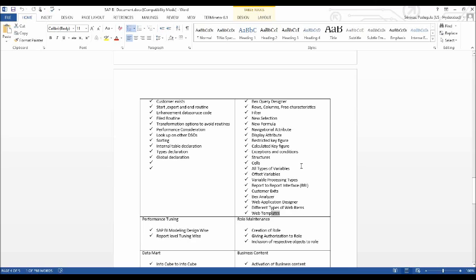InfoCube is the aggregate level data. It will always add the data. DSO is detail level data, and it is an override concept. If the record quantity is 10, and a new record comes up with 5 quantity, then in DSO the data will automatically override the 10 with 5 as a quantity.